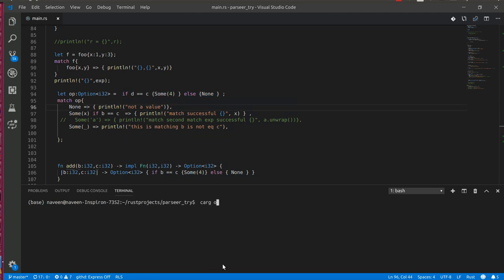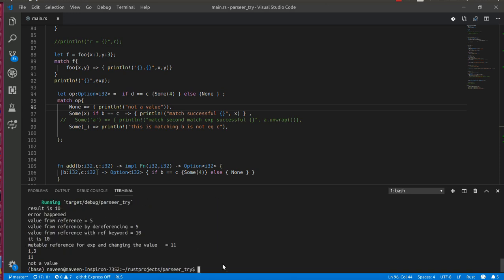Cargo run. Yeah, still it is getting none because D equal to C is false, and it is assigning none, and this pattern is matching.